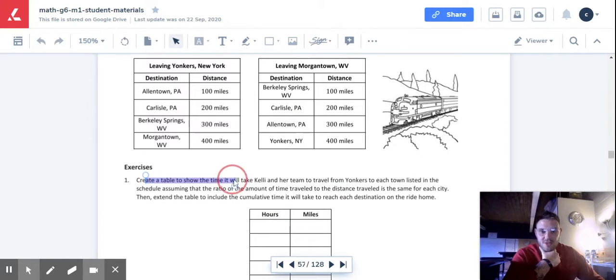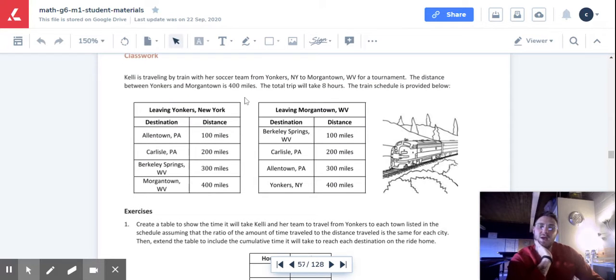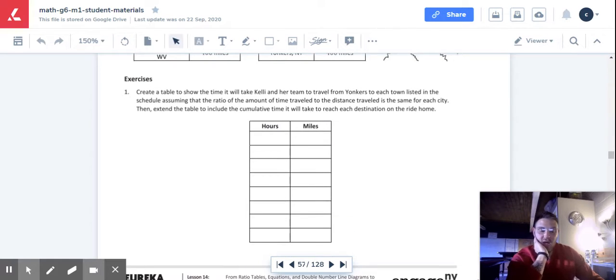So exercise 1 says, create a table below and show the timeline that will take Kelly and her team to travel from Yonkers to each town listed below. So if it's going to take 8 hours to go 400 miles, we can say we're going to start at the first one, and at 0 hours, she will have gone 0 miles, right?